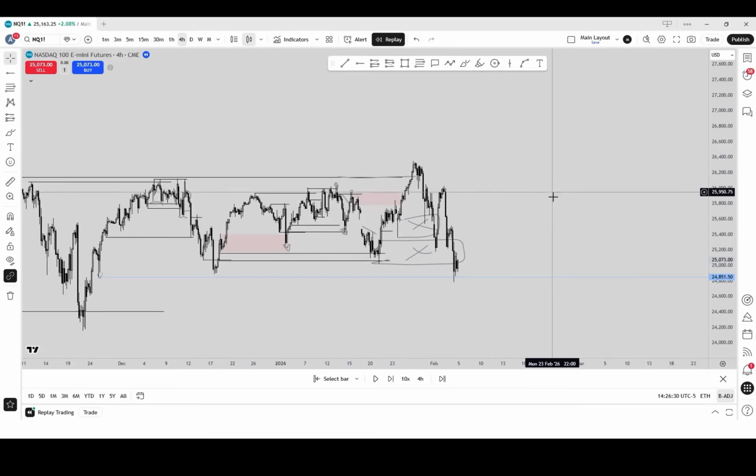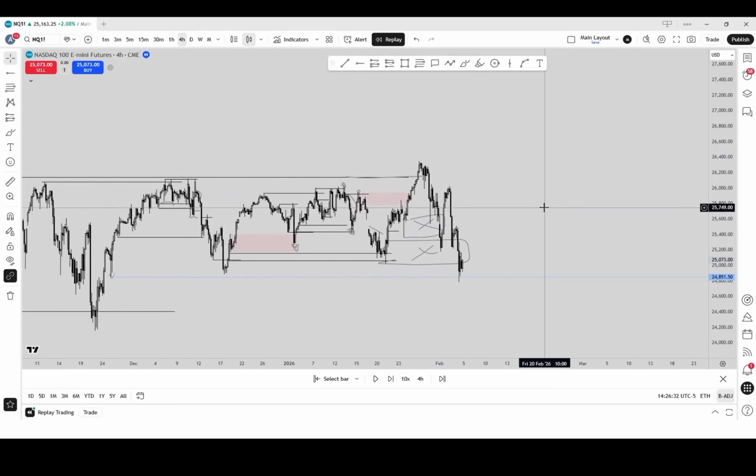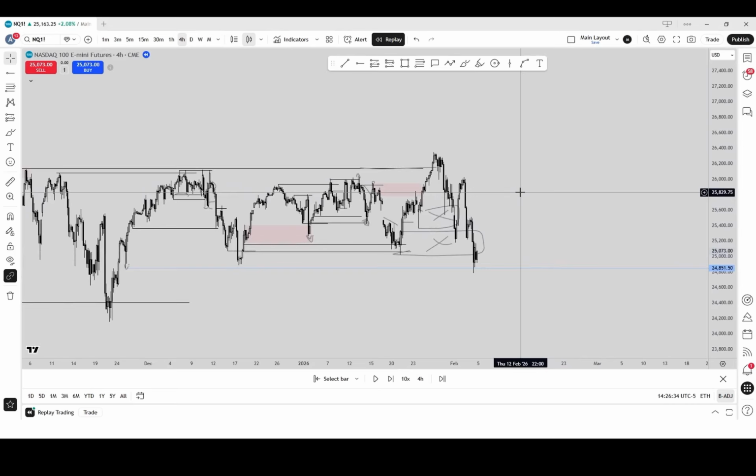There you go. Right? You guys are kind of following now. Whatever we're looking at on lower time frames with entries and all that, we do the same thing with the higher time frame. Okay, we look for where liquidity is being built. We look for where buyers and sellers are getting induced, and then we trade towards there. I mean, we wait for the trap and then we trade towards there. All right, guys.